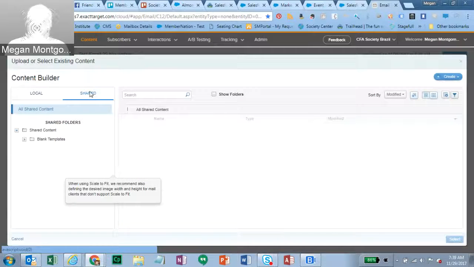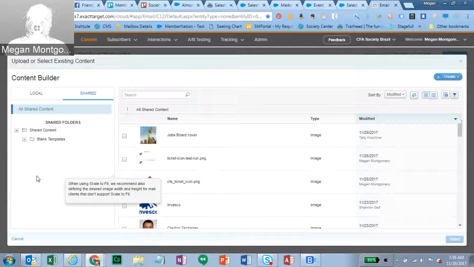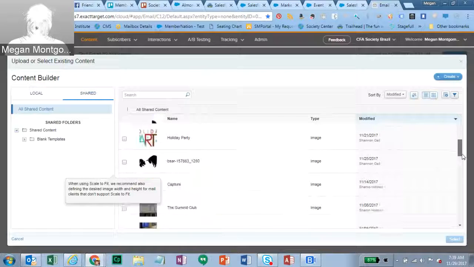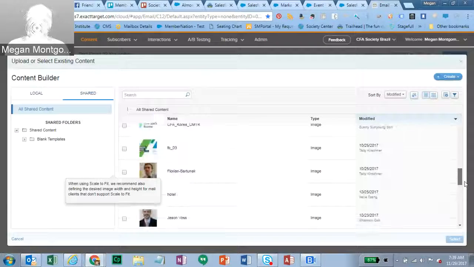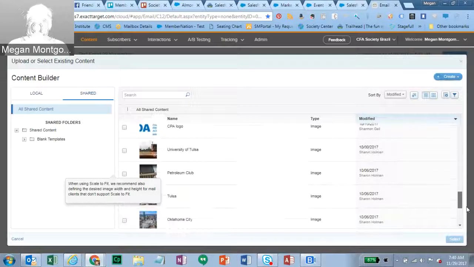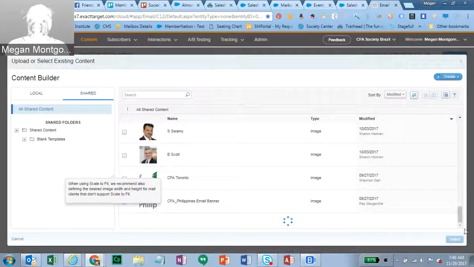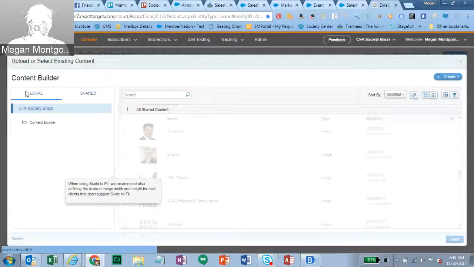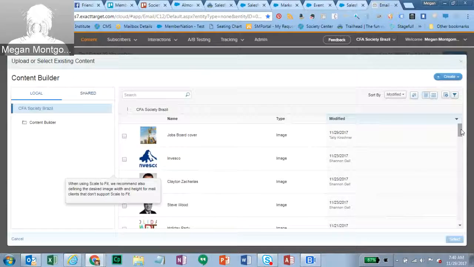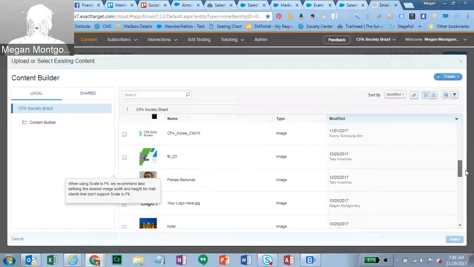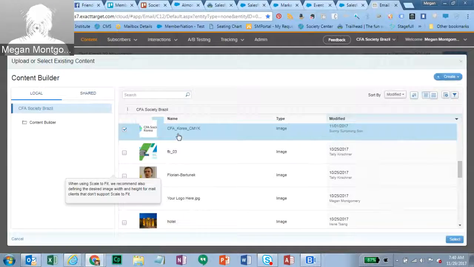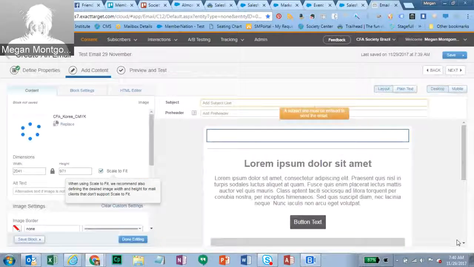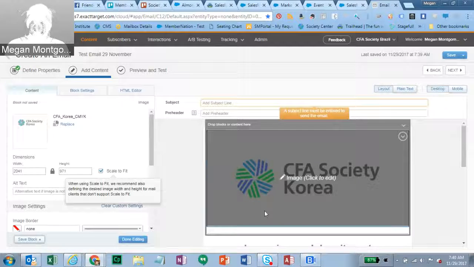So we can always help you drag those over, or it's pretty easy with this version now to upload basically any sort of image or logo or anything like that. It's pretty straightforward now to load those up there. I'm still not sure why I'm not seeing it there, but we're going to pretend that we're working with Korea just so that you can see how you can work with this.